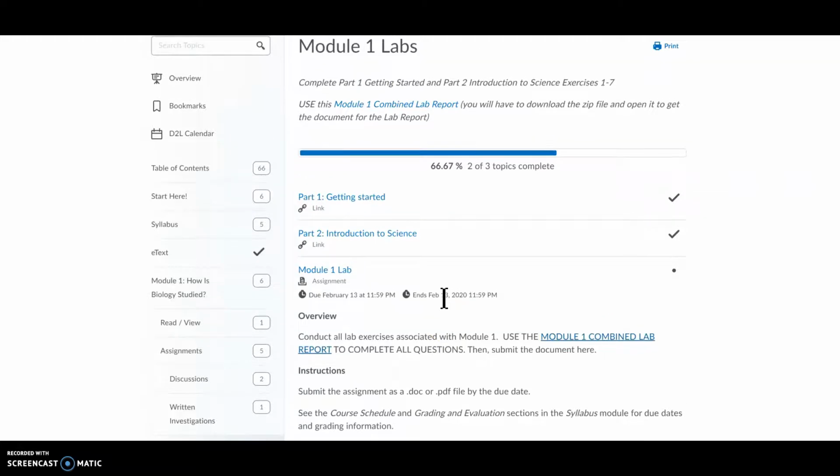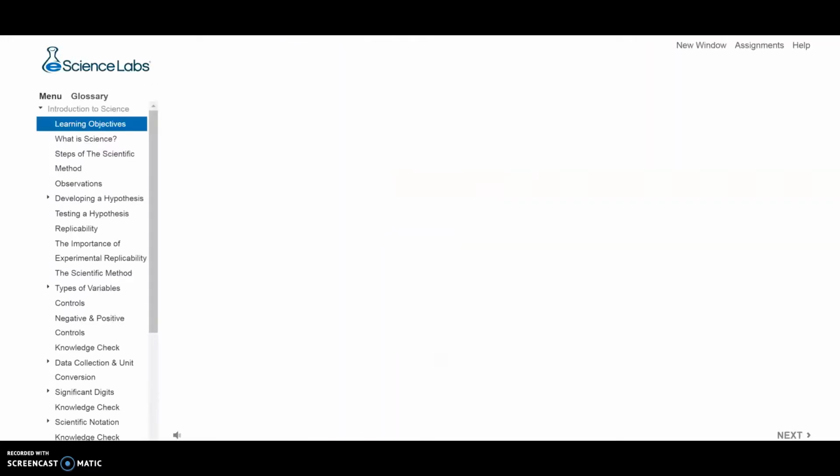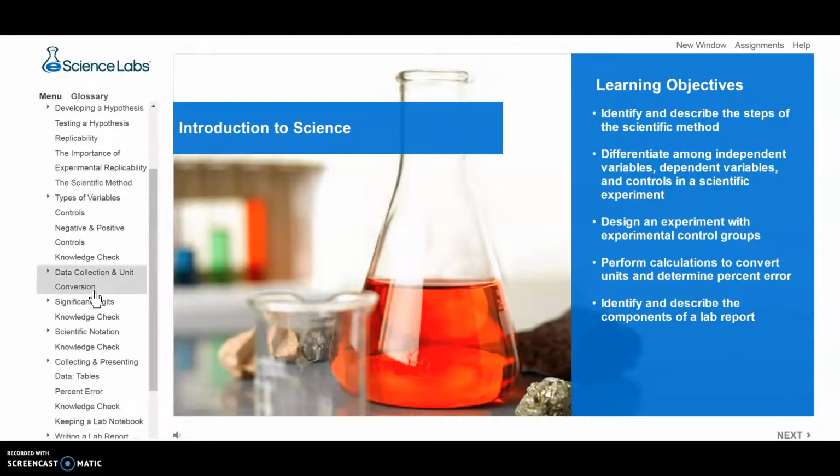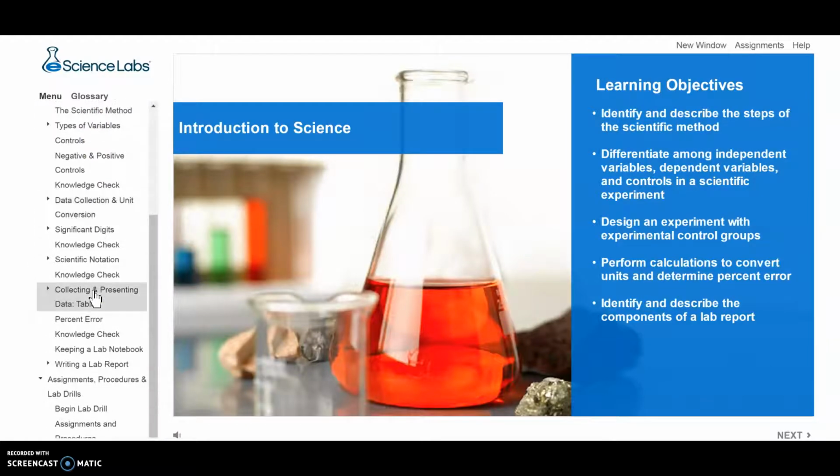Now, a lot of students are like, well, where do I get the instructions? So that is actually in these links right here. So when you click on this, it will take you to an overview of the lab, and it'll give you background information. So for instance, in lab 1, you're answering questions about hypothesis, variables, positive and negative controls, all this stuff.